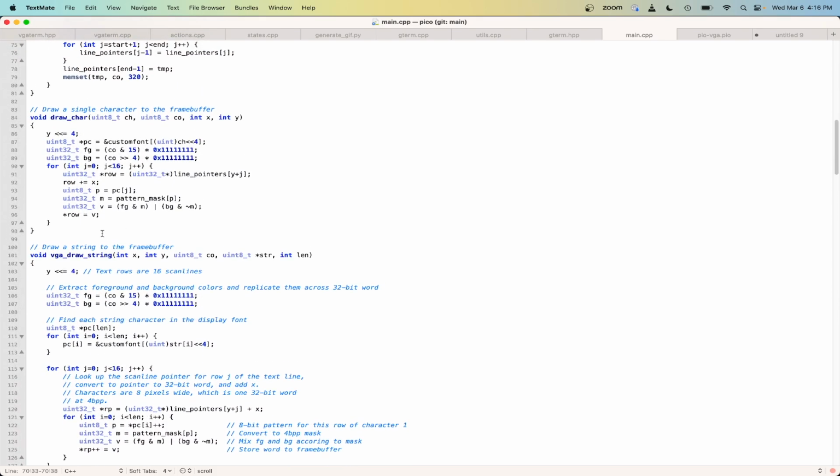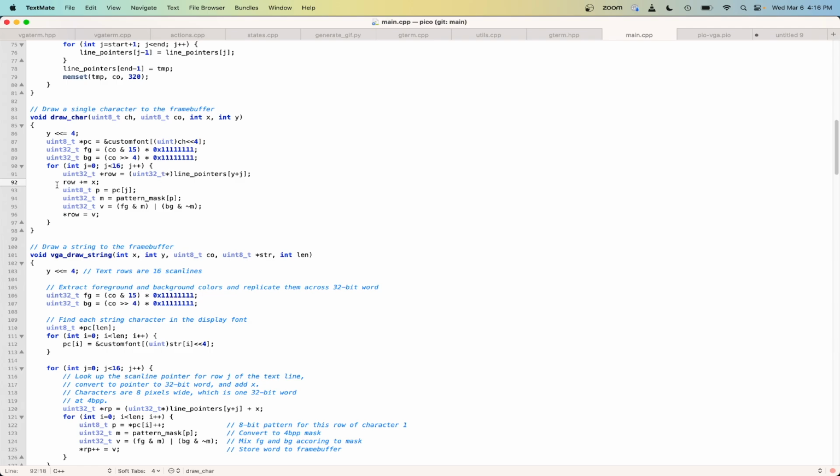So for drawing a single character, as I mentioned, they end up being 32 bits wide because 8 times 4 is 32. So I break out my foreground and background colors, replicate them across the 32-bit word. Okay, so now I'm getting the row in memory. Since the scan lines are reordered, I have to look up: I want row 37. Okay, where is it really? Which row is it really?